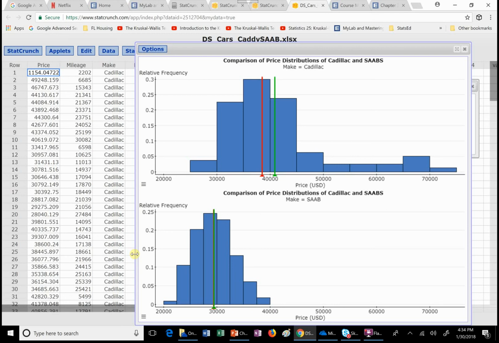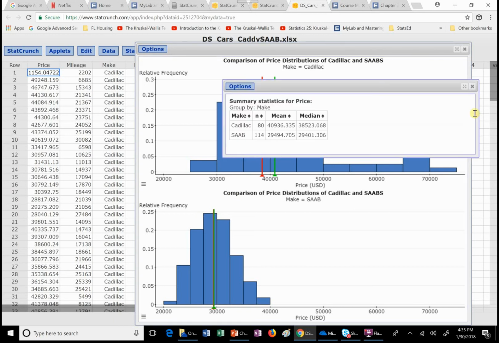I want to report the center. So that's a good point. What is the center here? Is the center the mean or the median? Which one should I use? Median. I'm going to use the median because I have a skew, right? So I'd say the median is about, and you can report the exact value. Usually I kind of round things off if the numbers aren't too difficult to round off. So like here, the median for the Cadillacs is roughly about 38,500, somewhere in there. Okay. What else do we want to report on?